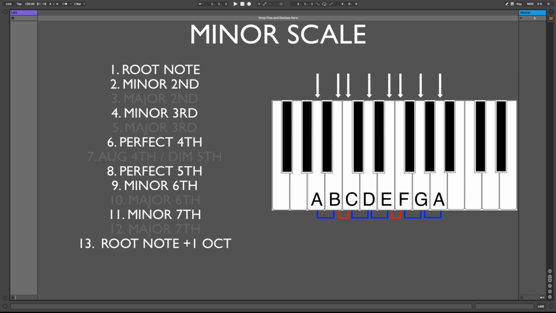And remember that you can use these formulas to compose a piece of music. So you could take the A natural minor scale and use only the notes present in it, and you'll be basically sure that no matter what you play, it's going to conform to a scale. This means it's going to sound harmonically pleasing to the ear. And you've got an endless amount of possibilities within these 7 notes. We'll go through that in more detail when we look at how to compose melodies and harmonies later on in these tutorials.